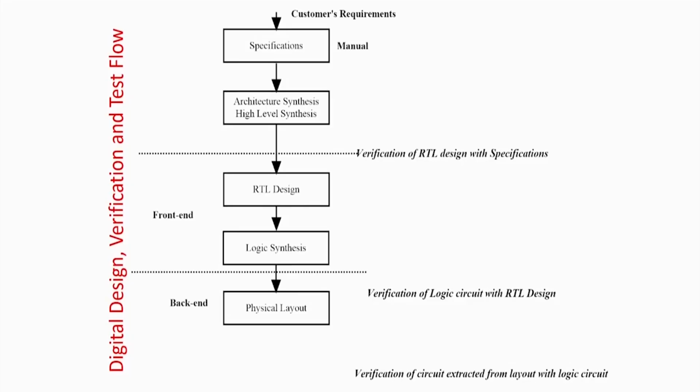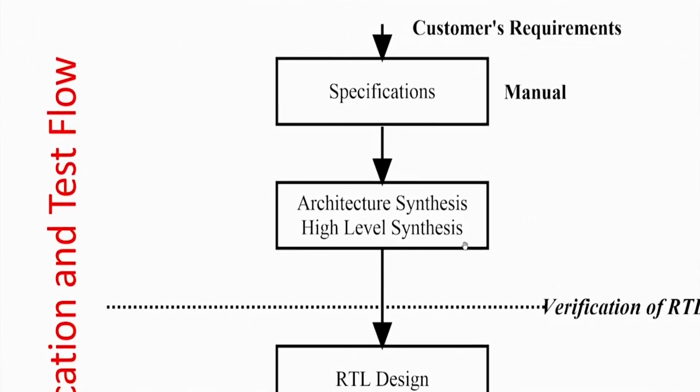Now we will go into more depth of the introductory part. We call it the digital design verification and test flow. In fact, you can also call it CAD for VLSI. You can see the first phase is called specification, that is manual, and architecture level synthesis. There is a customer requirement, and then you have to know how to develop a specification, because the customer will tell in a very non-technical language. They may say I need a processor that can do image processing, video game playing, this, that, and you design it for me.